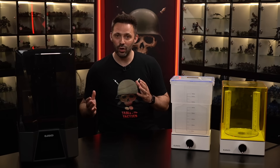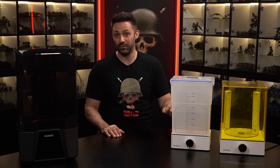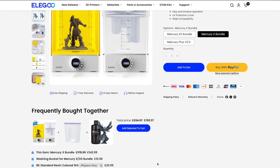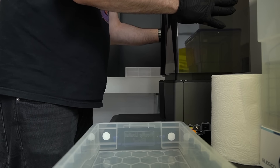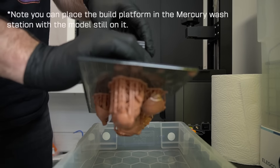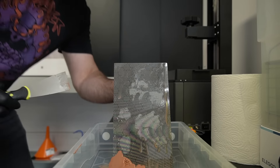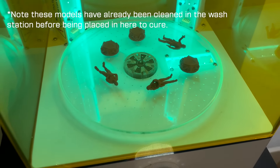However, without a cure and wash station I wouldn't say you're ready to start printing out of the box. All three must be used for a successful print process, so I would definitely recommend buying a wash and cure station with any printer you decide to purchase at the same time. Assuming your print has been successful, you take the build platform off the printer and place it into the wash station, which is filled with isopropyl alcohol. Once you've washed the print and cleaned it up, you gently scrape the model off the platform, removing all the support struts — which is actually a lot easier than it looks. A small pair of clippers helps a lot here, but you'll often find the model breaks away from the struts quite easily. You then place it in your curing station which hardens the resin by exposing it to UV light, and at that point the miniature is ready for priming and painting.